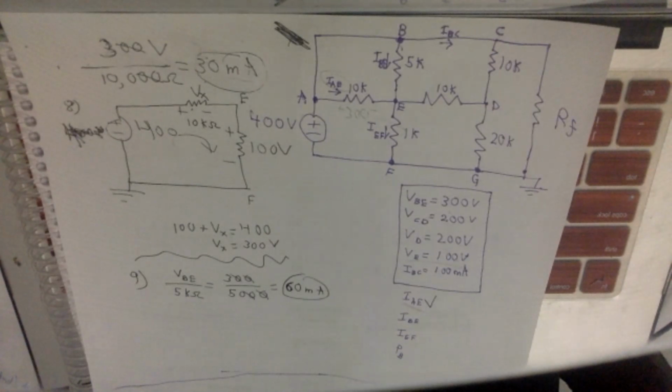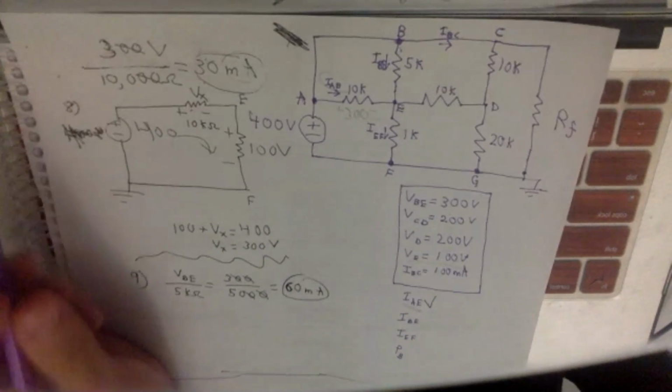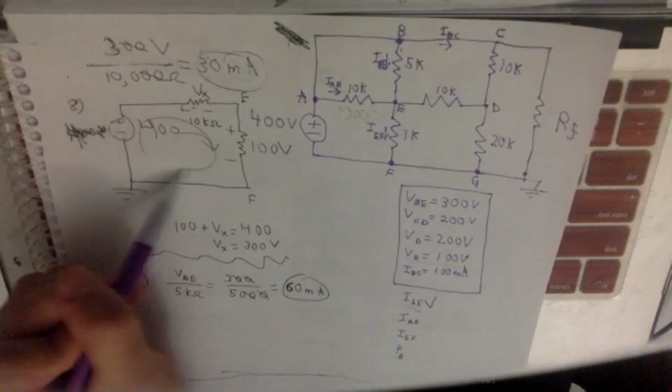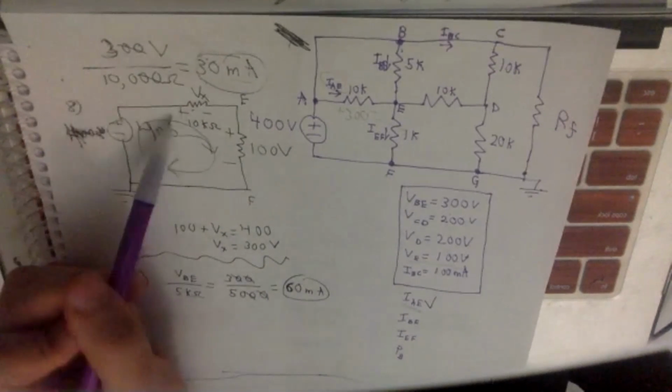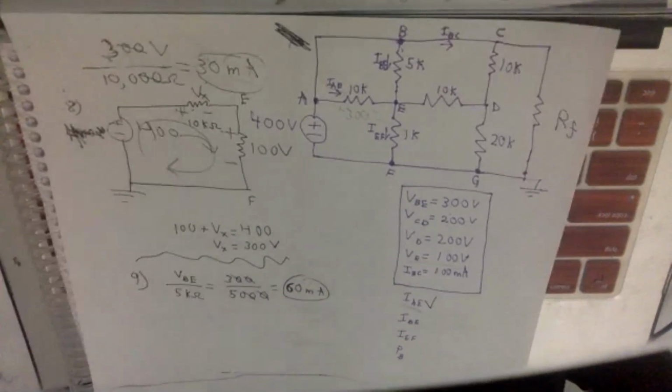Those resistors, you're making your own plus and minuses for them, right? That's why you did VBE over 5K equals instead of plus. Oh yeah, I'm following passive sign convention because this is plus minus. So just so breezy is like when in doubt, current goes from minus to plus, so it just goes this way. And then whatever side hits first is going to be the plus. So it's this first, that's going to be plus. Other side's minus. Hits this first, that's going to be plus, minus. Thank you. Yep.